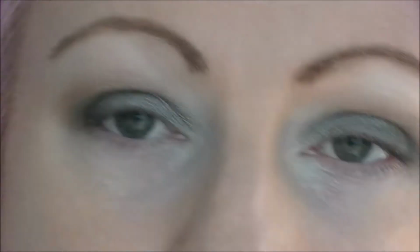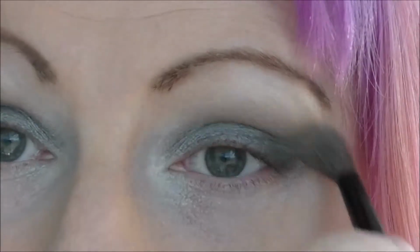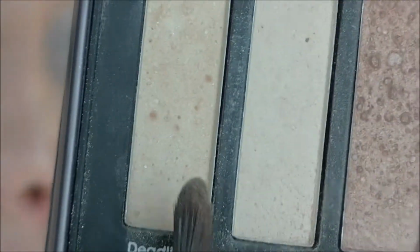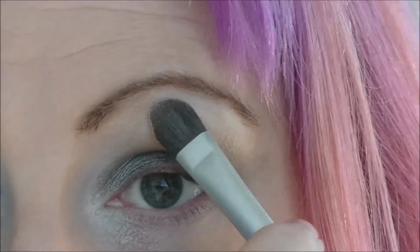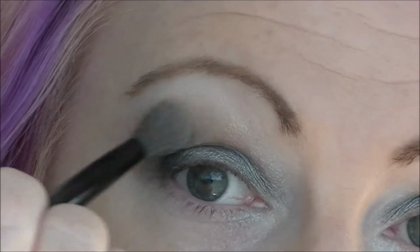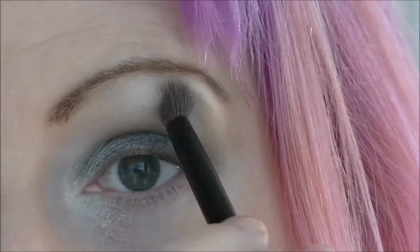And then I went up a bit further and got some more of Overtime. I went a bit further up on my eyelid, my eyebrow sort of area. I have quite a bit of space between my crease and my eyebrows. And then I grabbed some of Deadline, which is a matte cream colour, and just put that on the brow bone. You can't really see it. It is virtually exactly the same colour as my skin. But then I just blended the edges of that, make sure there's no visible lines anywhere.